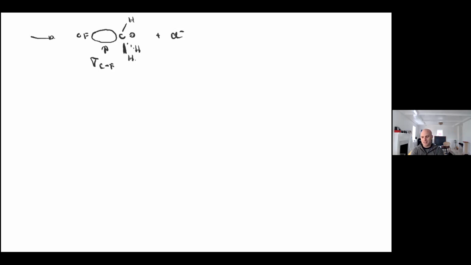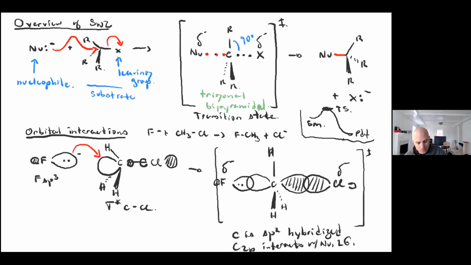Because you get backside attack, you always get what we call inversion of stereochemistry. Let me just show that here. Going back, we said that all the substituents at the top here were on the left. They get flipped over to the right in the product. The reason is that I have this backside attack that pushes everything over, okay?